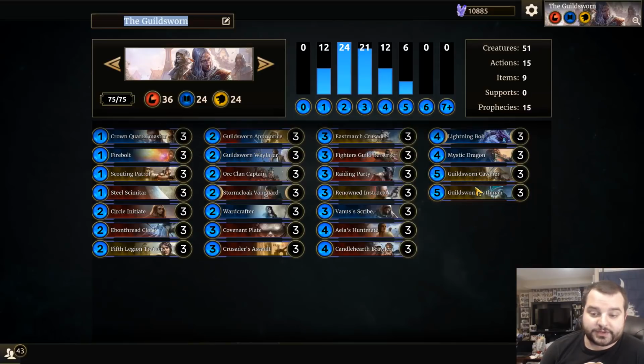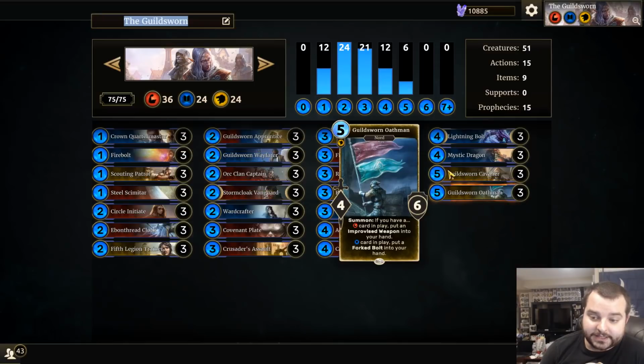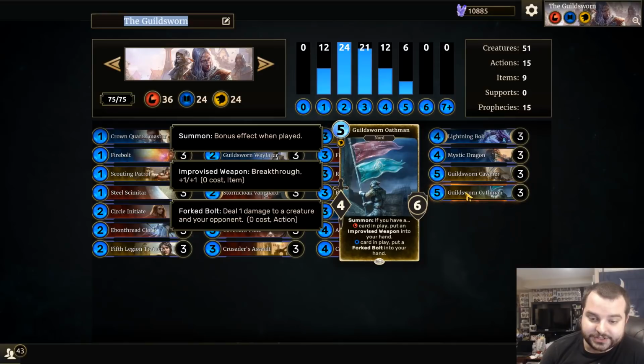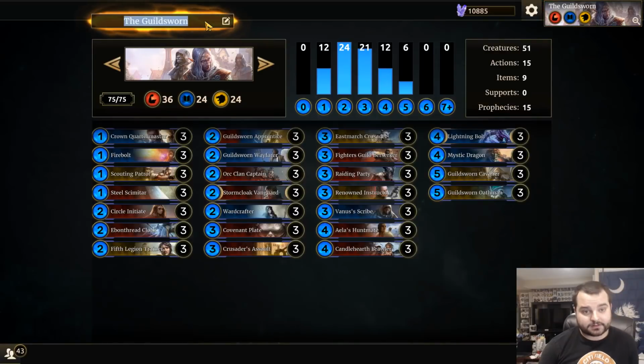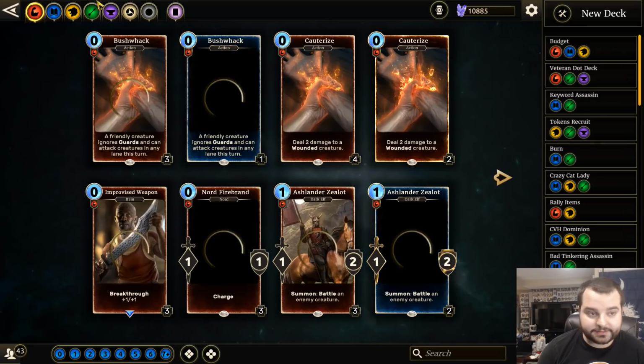And then Guildsworn Oathman, we're playing all the colors. It's the biggest body we can responsibly play. And then you could get Forked Bolt, which can push extra damage. Improvised Weapon, which is reach and breakthrough. Yeah. I don't know how this is going to go, but we're going to go ahead and give it a shot.